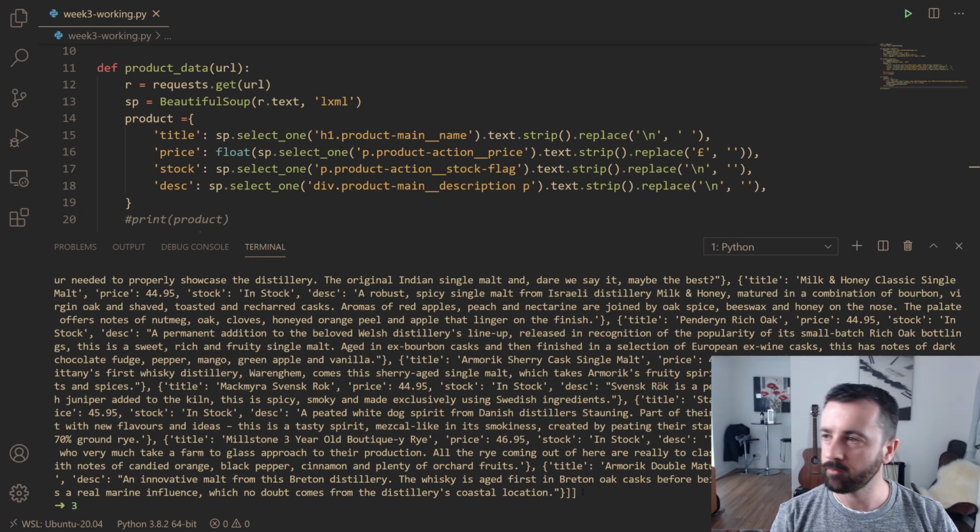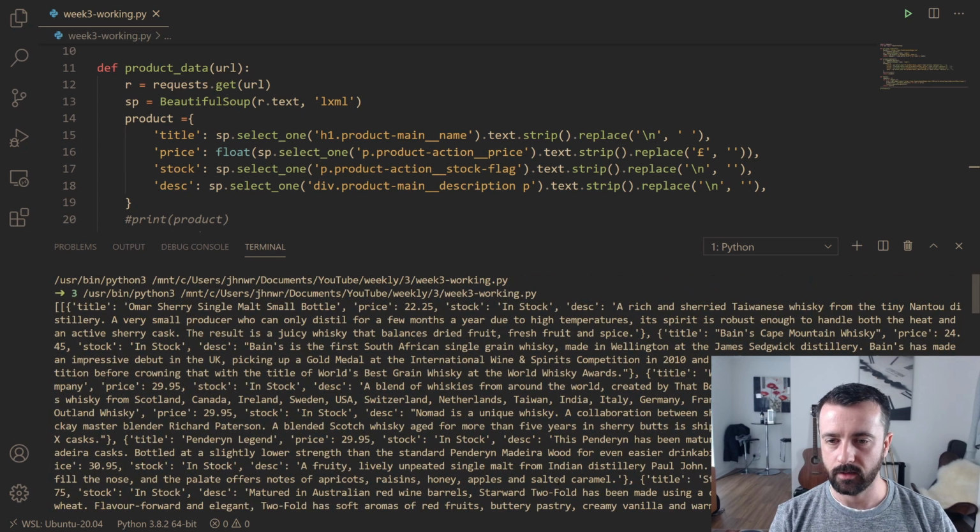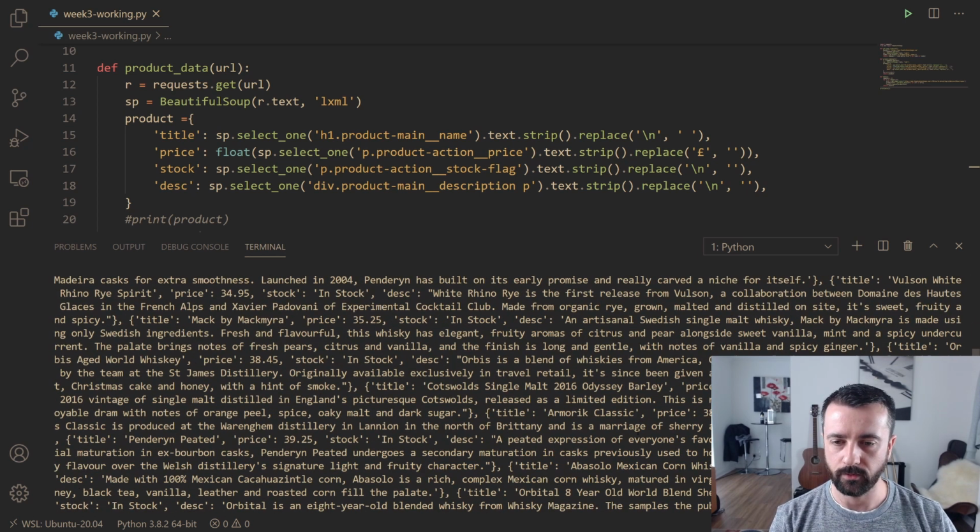Checking this out, I can see right at the bottom here at the end we have two brackets, which means we have a list within a list, and then you can see the next one, which is our dictionary. So I'm going to say that this has worked, and I reckon there's probably 48 results in here because obviously we've done 24 page size and we've got 2.